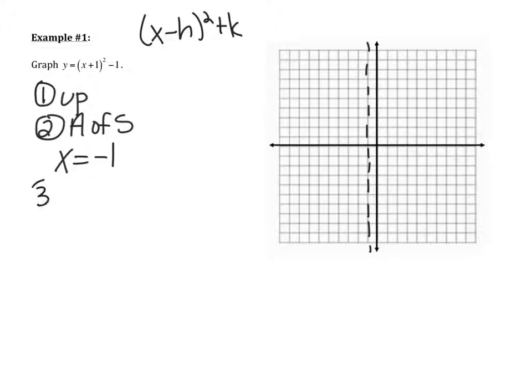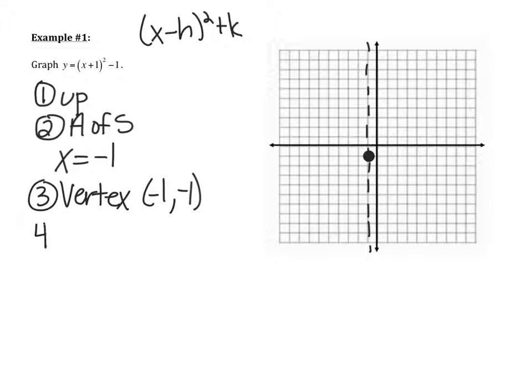Step 3 is to find the vertex. We already know the x value of the vertex is negative 1 from when we found the axis of symmetry in step 2. The y value will be whatever number it is out here. We did the opposite when we found the h value, but we stay the same when we do the k value. So our vertex would be (negative 1, negative 1). So now we'll go to the axis of symmetry and put a dot right here at (negative 1, negative 1). And we know that starting from this point, our graph is going to open upward as we move along.